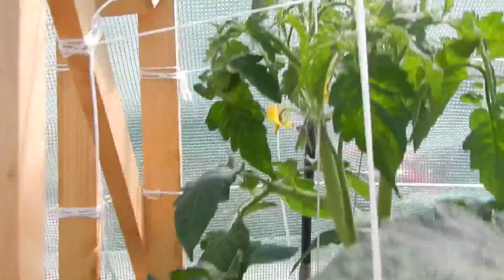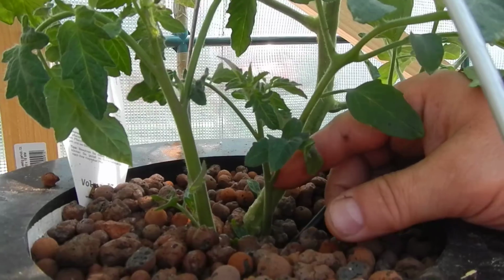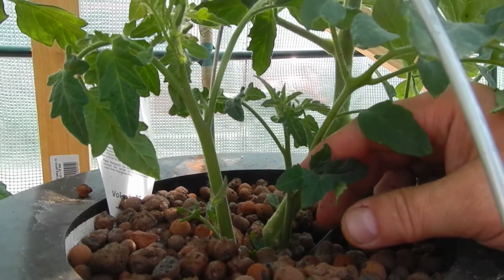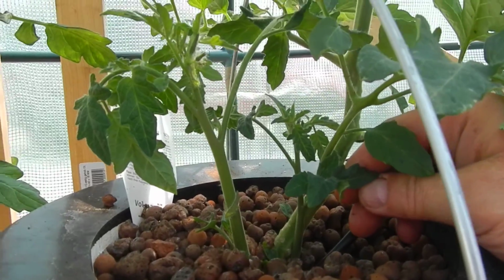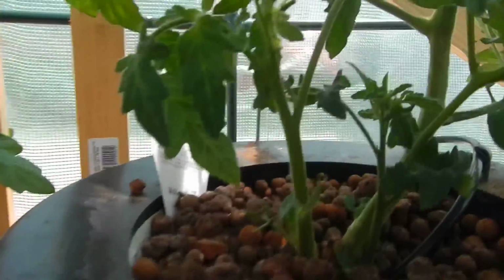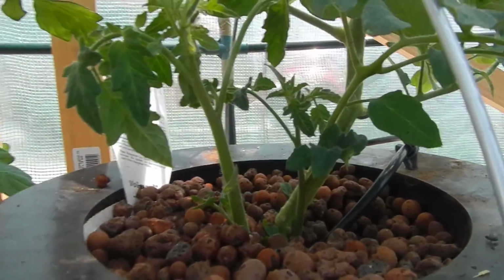Okay, and what's a really surprise is, oh, back to this one. This is the flesh tomato that down here, I've actually got 2 more plants coming out from the bottom. So I'm going to let them grow too. Now we'll just see how they do. They've already got tomato flowers on them, developing on them. So I'm just going to let them go.